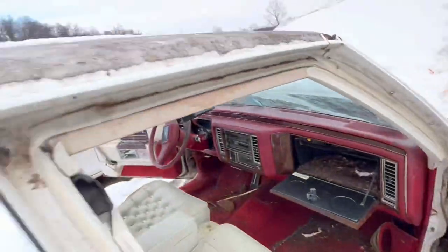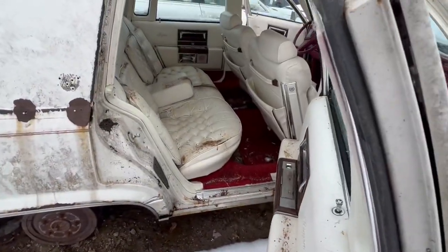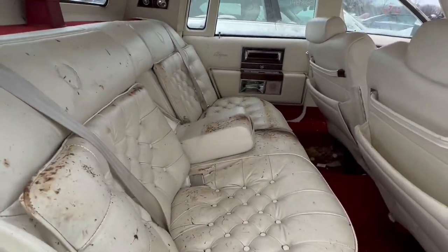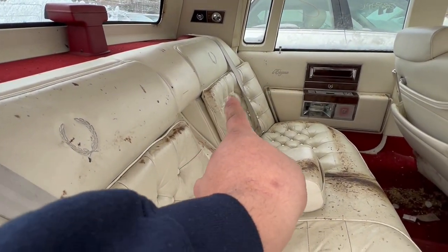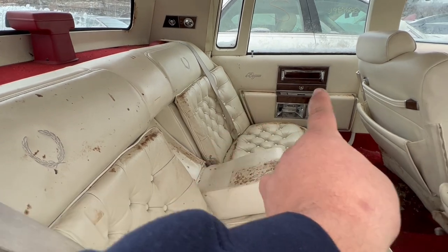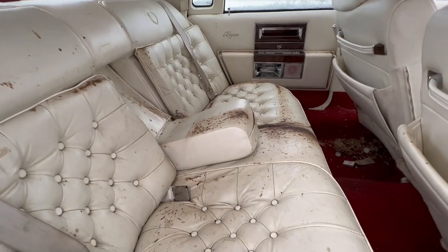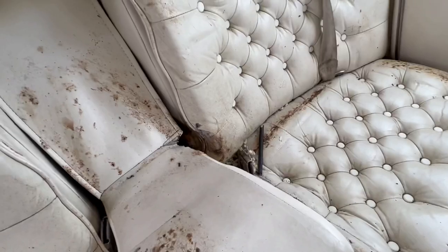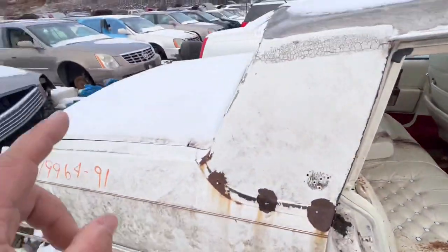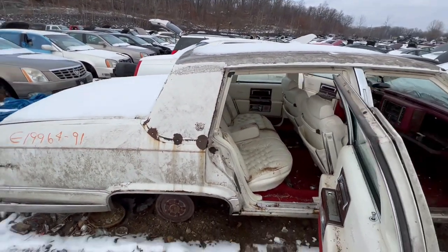Look at just how nasty this is — it's so gross. The mice or rodents, whatever, made home in this car. I can't open that door. You can see they literally tracked across and then across, and they crossed and jumped from the seats. What's even nastier — I'm like not even going to breathe — they literally chewed through the armrest, probably to get into the trunk. I don't even want to open that trunk.